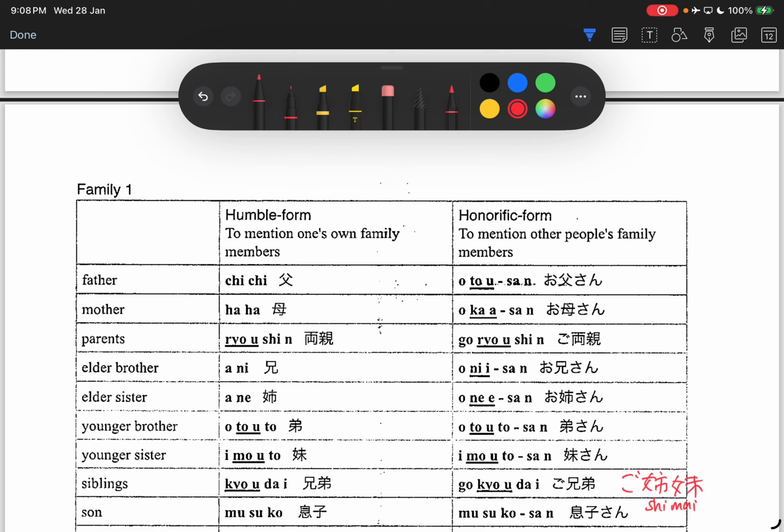If there's too much homework, but if you can, try to finish the lesson 7, 8, 9 homework, since you already finished lesson 9. Please try to finish the homework on the weekend. Lesson 7, 8, 9. So next week you only have lesson 10 homework. Then you can afford to do the extra revision homework as well.